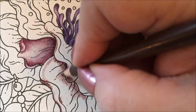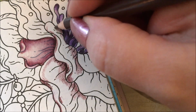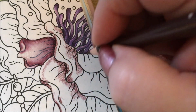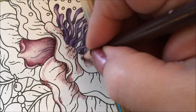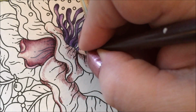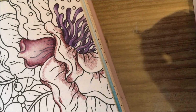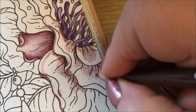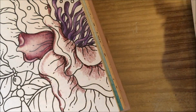So I always lay down the dark first, in a light pattern so I know where my shadows go, and then I work one petal at a time. Because that's just what I do. Flowers are not a strong suit of mine, so I just try to remember what they look like outside and what they do. So basically that's it. And what I'll do is finish this up, and then I'll show you the picture at the end.